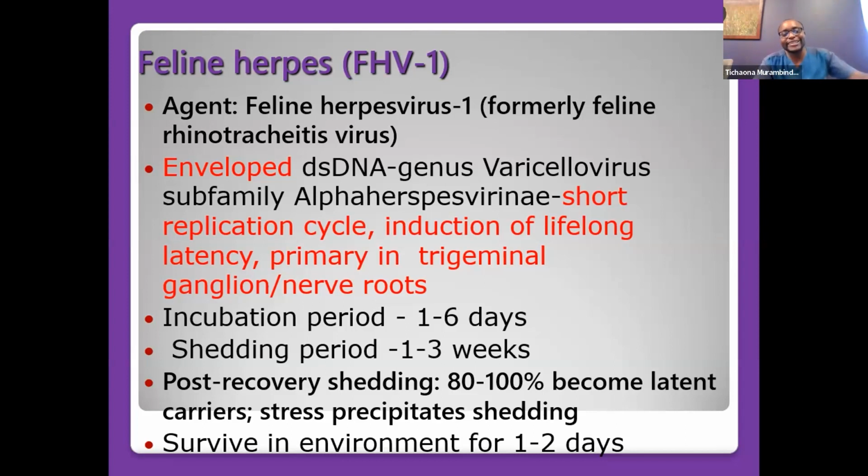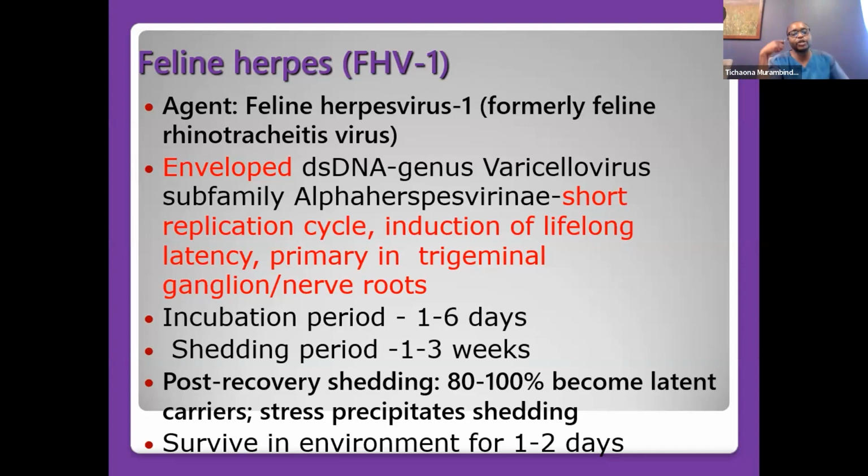The importance of understanding when they are going to show the symptoms is because you want to understand the shedding period. Whenever you see the symptoms, it means these animals are already shedding, okay? When they are shedding, they are contaminating the environment, and they are at risk of infecting other animals at that period of time. So understanding the shedding period will also help you understand when you're going to quarantine these animals. The shedding period for feline herpes virus is around 1 to 3 weeks. So that is the period that you're going to quarantine or isolate the animal, to move it into an isolation area so that it doesn't infect other animals.